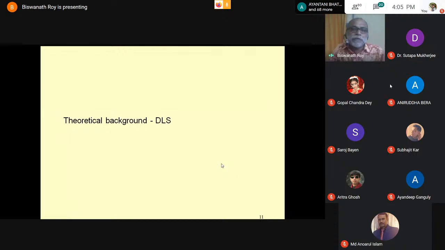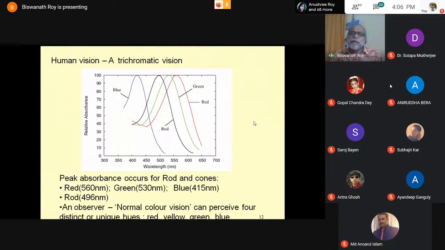Before going into detail, I want to discuss some theoretical basis of what is called spectrally tunable, because we want to change the color of light. So color must be represented by numerical values, otherwise we cannot program it accordingly. Numerical representation of color is a must. I will discuss it first, but before that, I will share two or three slides with you on the very basics of our color vision.